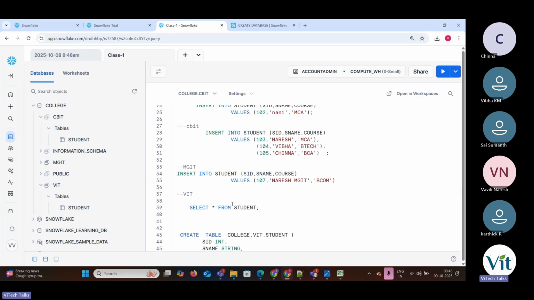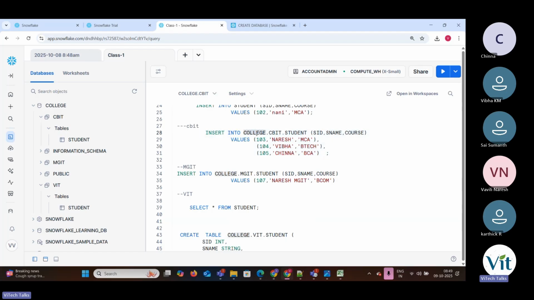Okay, now I want to insert the data into mgit. Yes, it is very easy. So college dot mgit dot student. So insert into college dot cbit dot student. If you try to execute this query, what will happen?